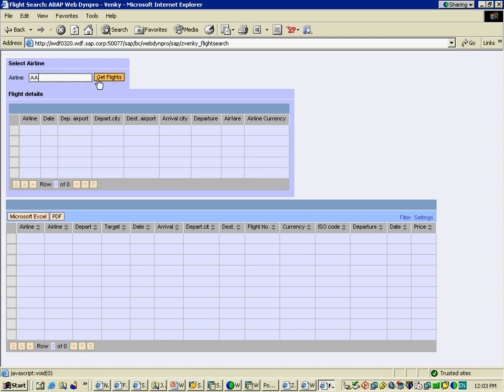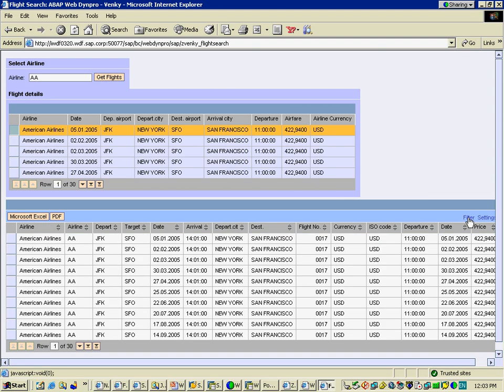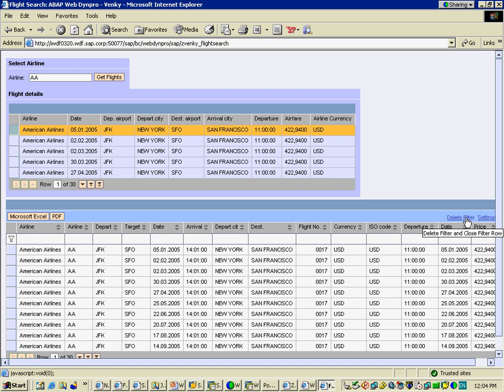Now since I enable the ALV table data with lot more features being displayed. So let me pull the same American Airlines flight information. Look at that. Beautiful. Okay, in the ALV, you can set filter values. You can do personalization by clicking on the settings. You can export to Excel or PDF. Look at that, how powerful it is. Or sort based on any column, right? The PDF is not available as of ST01. It will be available in the future release.